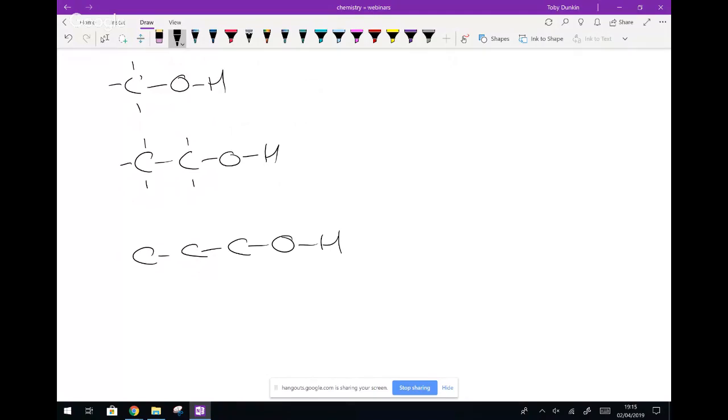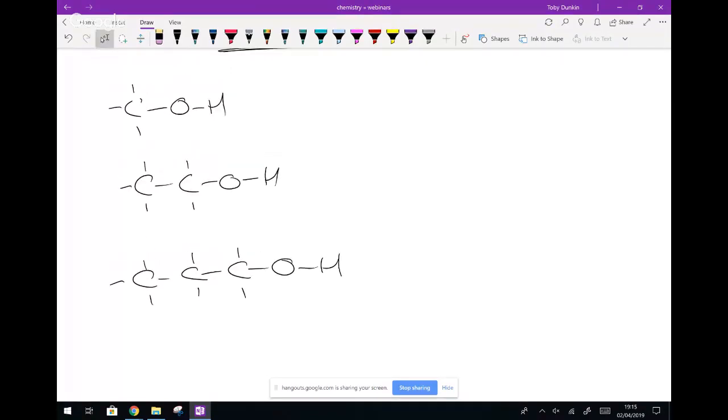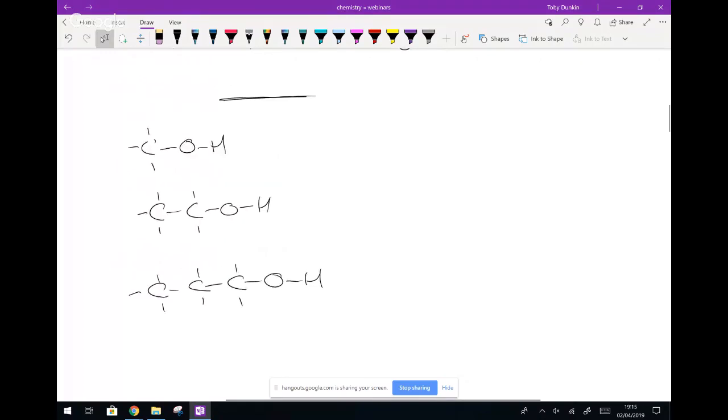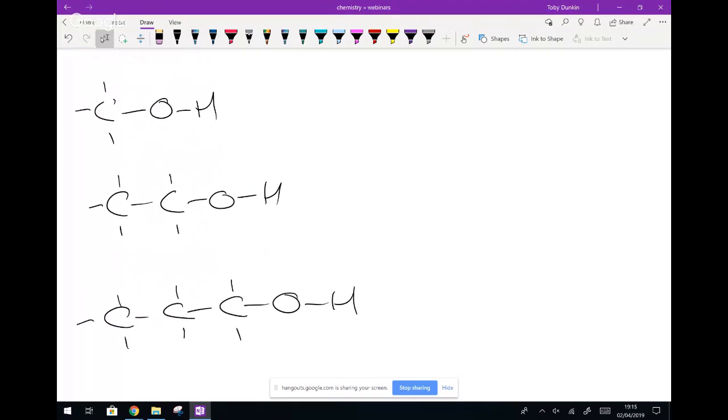Can someone now tell me what the differences are in terms of properties between propan-1-ol and propan-2-ol? Great question, Kim. That's excellent. Or is that Kieran? I'm never too sure. The answer is there is a difference. It's just very small, and it's actually to do with the products of the reactions rather than the molecules themselves. Isn't that funny? Their physical properties are very, very similar, but it's the products that they create that tend to differ.